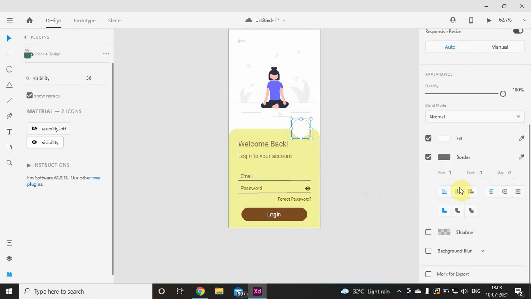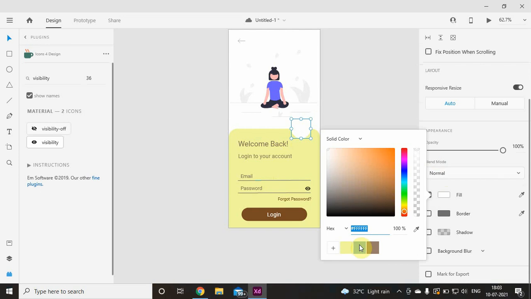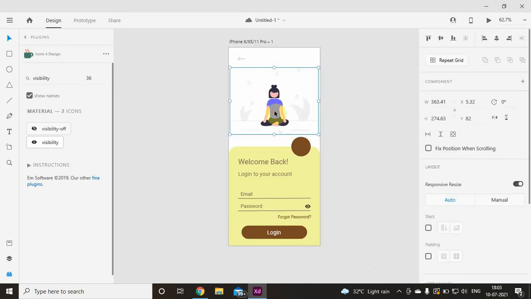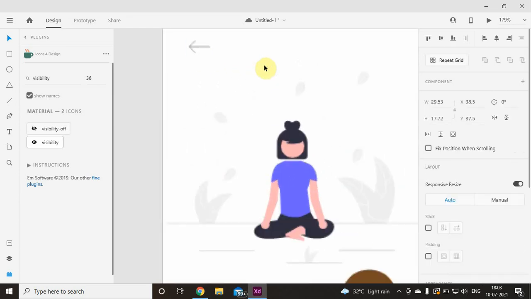This does not need to have a border, so I'll remove that. What kind of fill can I give it? I'm just going to use the color picker and choose this color. Okay, and then what can I do? I think I should have made this one brown as well, but I did not choose it, so I will choose it later on and then I will copy this.